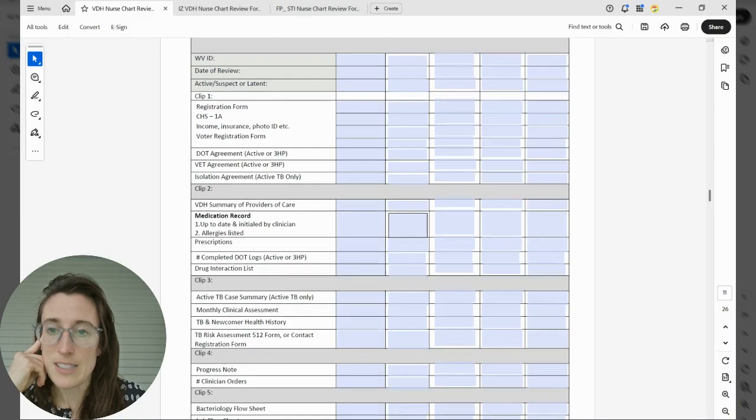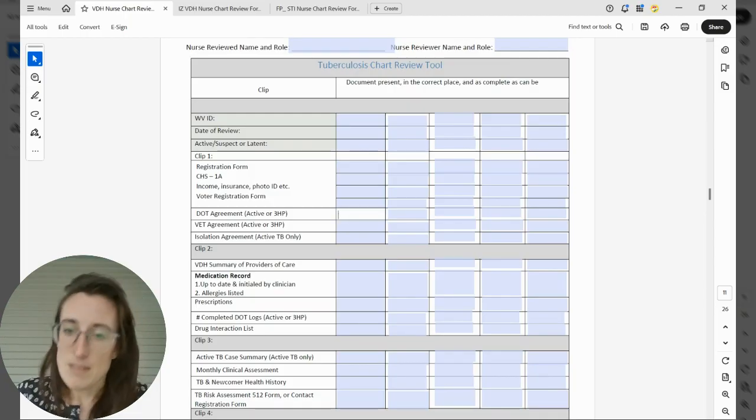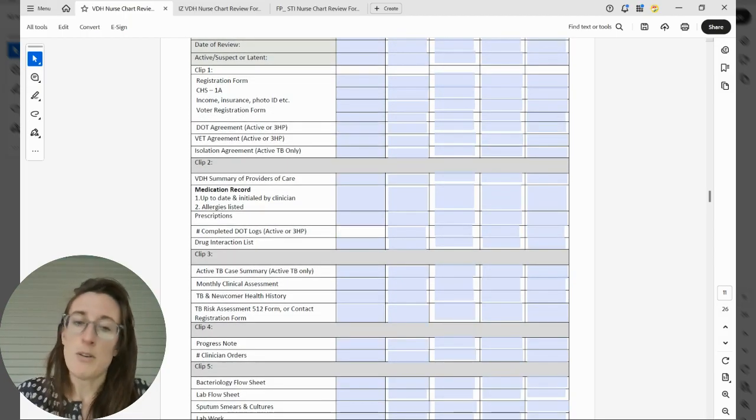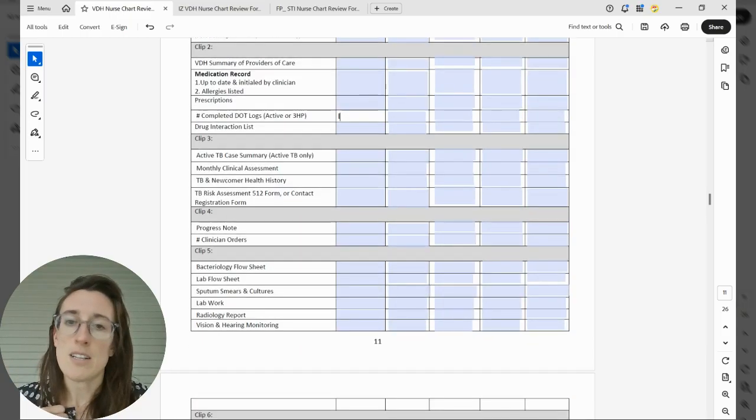So just for an example here, where are my DOT? So I might put an I for this because if I have an active TB client, maybe I have the first 2 months DOT logs completed. We're now in month 4. The 3rd month DOT log didn't make it in the chart.